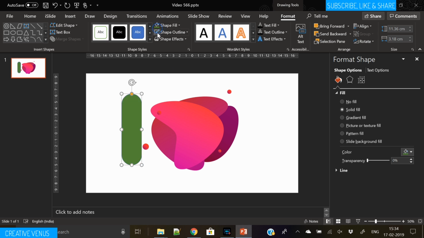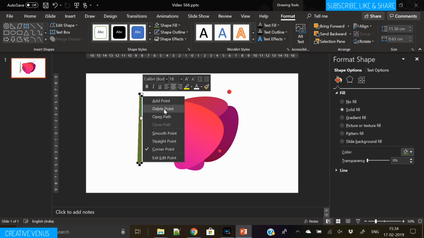Now we will place some kind of comet with a tail design here. For that we have inserted this rounded rectangle, and we will remove these two anchor points, delete this point, and also delete this point.